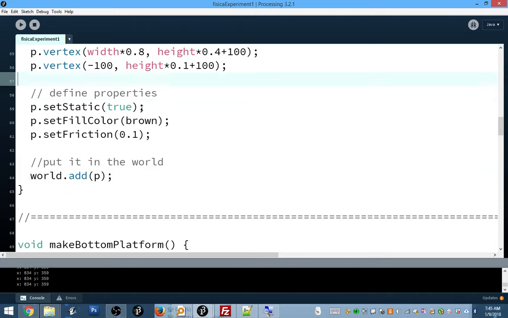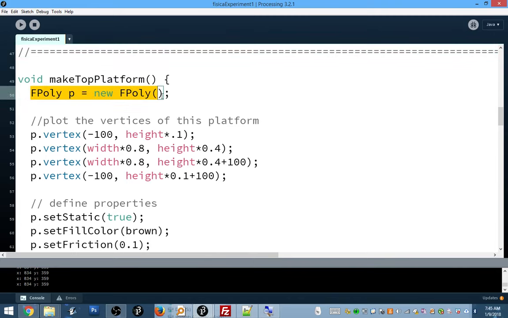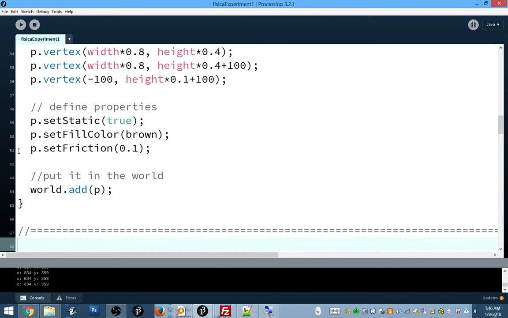Notice that this variable was declared in this function. I declared it right here, right? And once we leave this function, p no longer exists. It's gone, and you might wonder, well, if it's gone, how do we still see it? Well, when we add it to the world, we lose control of p, but the world has a reference to that thing. And we no longer have direct access to it, which is fine because we never want to touch that ramp again. In the future, when we create like a player object or an enemy object or some kind of thing that we want to animate, we will have to store a reference to these permanently. But for now, we don't have to worry about that too much.